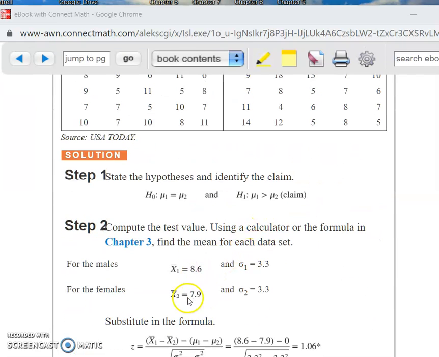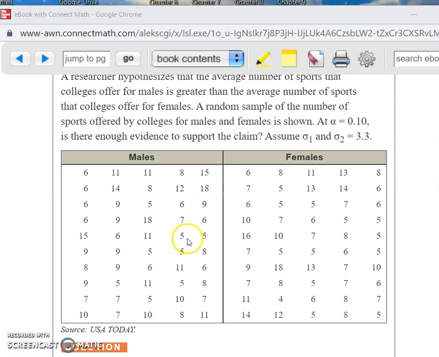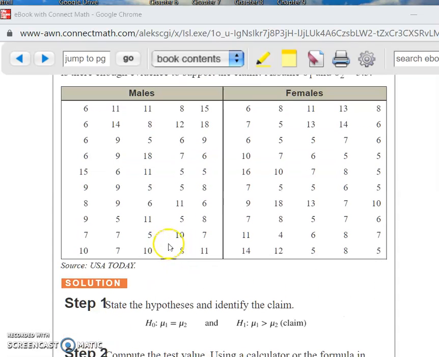Okay, and what you're going to need, of course, is the x bars, which you have to calculate, and then the sigma sub 1, sigma sub 2 is the other part of this. Okay, to give you the variance, the sigma sub 1 squared. That was given to you in the problem. So this is kind of the tedious part right here. It's easy enough to calculate, but a headache. I wouldn't waste your time on it if I were in your shoes. Now, if you did do it, just go to one of the website calculators and just plug in those numbers.